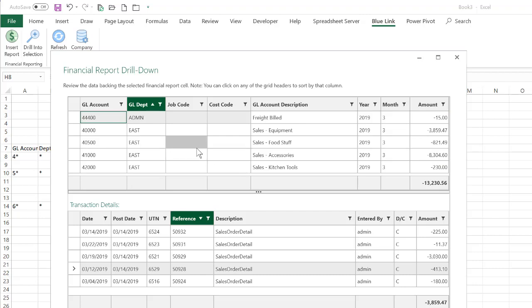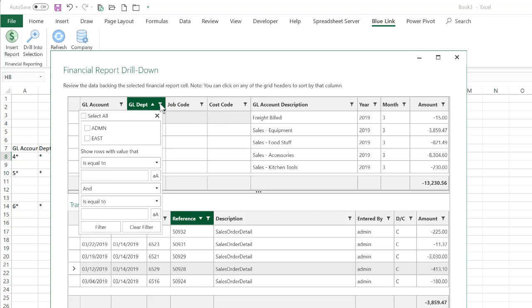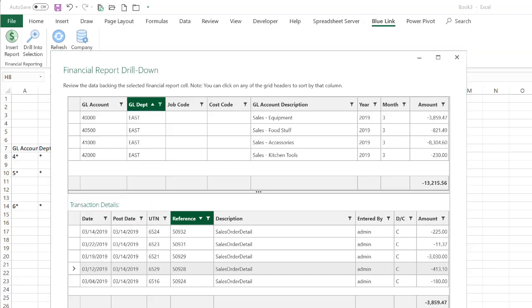You can also filter transactions. So for example, if I wanted to only see transactions or accounts actually, so any of these columns can also be filtered. So if I was only interested, for example, in seeing accounts that were for, let's say, the East department, I could click on there and select East. You also, on these filter things, have more options as well. So you can use fancy formulae and so on. And then if I click on filter, it's now going to change the display to only show me the East department in this particular case.